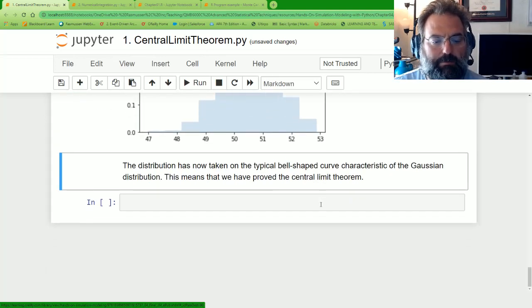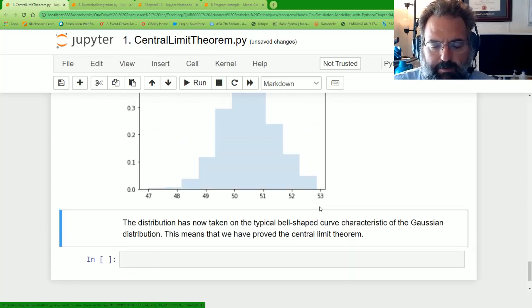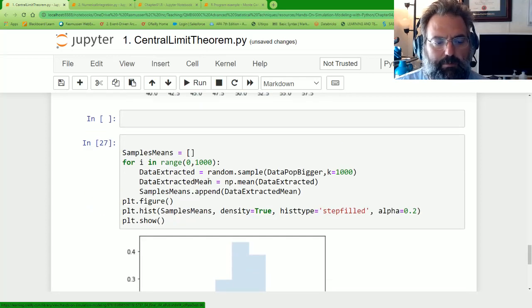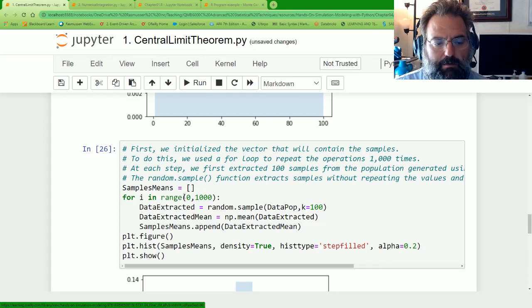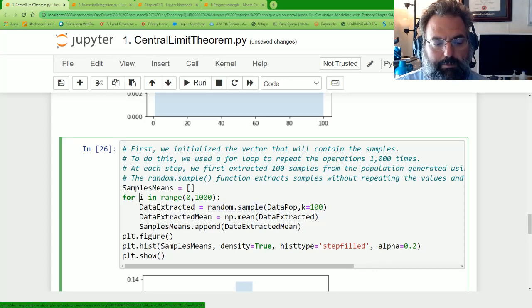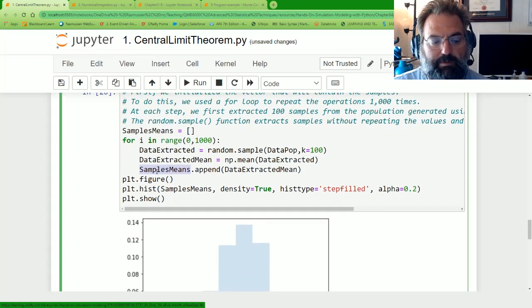So that's the basic idea of the central limit theorem, in combination with the law of large numbers: the more samples, the better. And when we talk about the elements that make up a Monte Carlo experiment, you have sampling going on, you have a loop going on, you're extracting or calculating some measure and saving it. So we're determining a mean, we're saving it, and after the fact we're doing something with that. In this case we're just plotting it, but those are the basic pieces of the puzzle, those 4 or 5 things that go together to make it Monte Carlo.